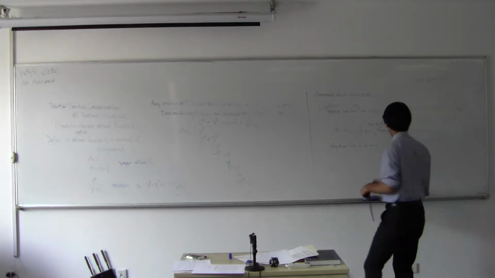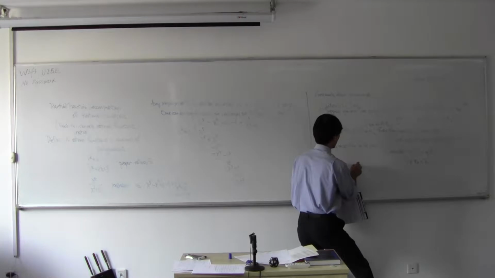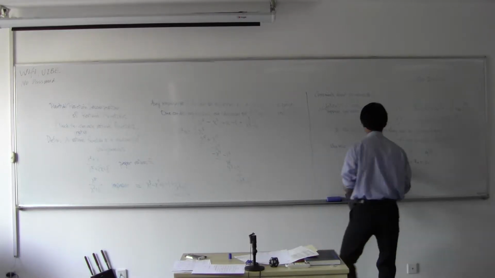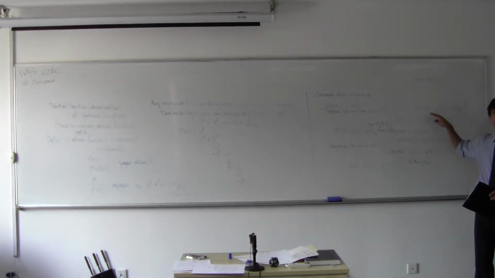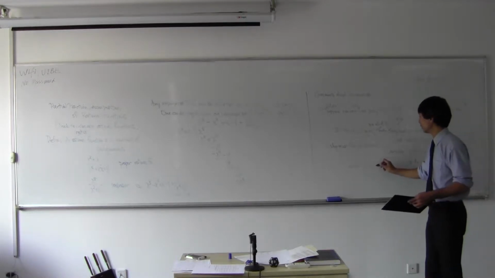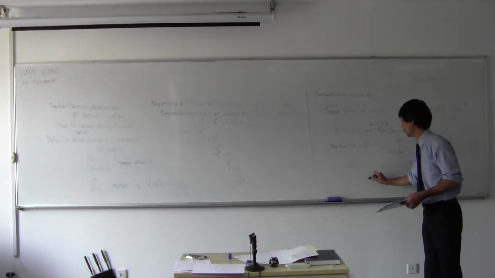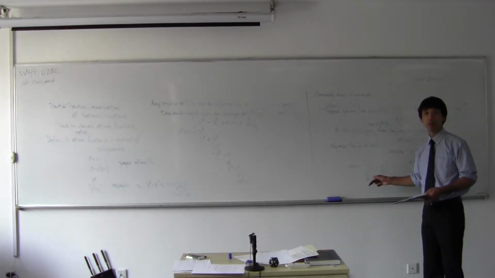Going on in this vein, consider P prime at 0 and Q prime at 0. What do you get when you take P prime and evaluate it at 0? If I take the derivative of this polynomial and then evaluate it at 0, I'm going to pick up a1, and I pick up b1 here. Since the behavior is the same, the derivative at 0 is going to be the same. So that tells me that a1 and b1 have to be the same. And you keep on going like this.